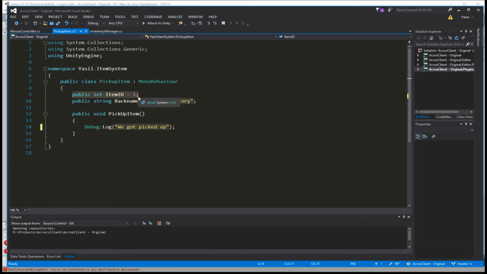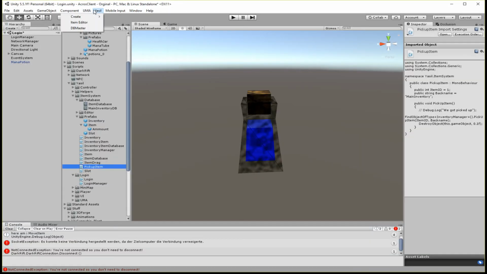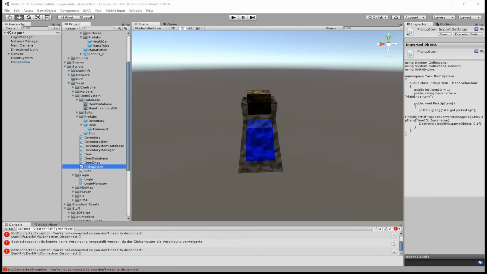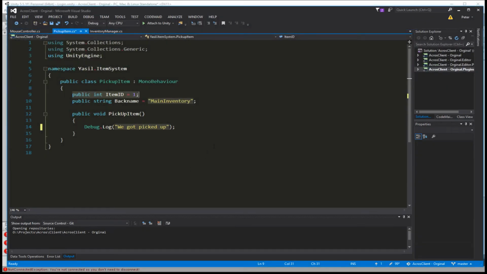The one is the item ID, which is the item ID we have here. And then I stored the bag name here. As a default value, it's main inventory. And we got a little public function which we can call. It's PickupItem, and for the moment we're just going for Debug.Log where we got picked up and nothing else.